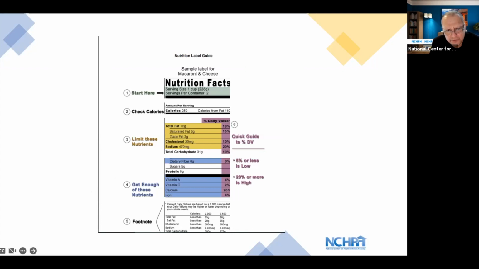And then the footnotes give us some information about calories and the content per 2,000 calories, which is the average amount of calories that a man can have. The amount for a woman is about 1,800, and it's going to depend on whether or not the patient exercises or does any other activities. But it is very important just to go over this with your patients.